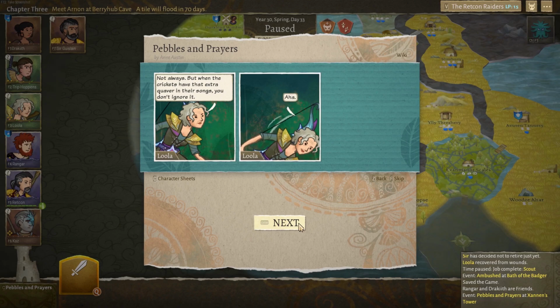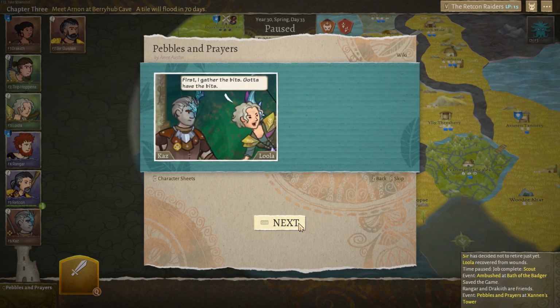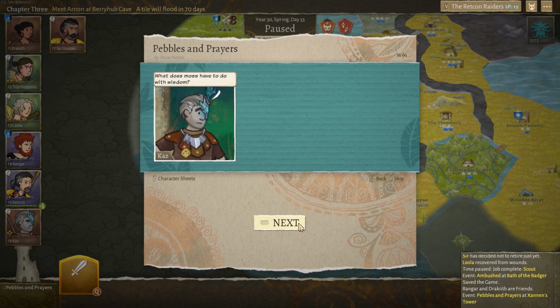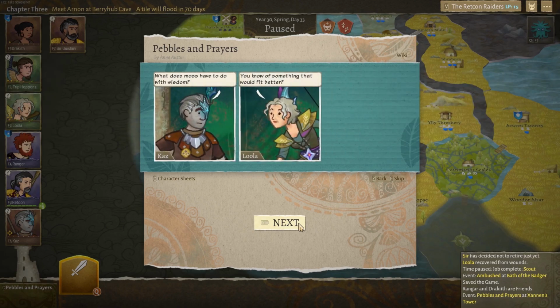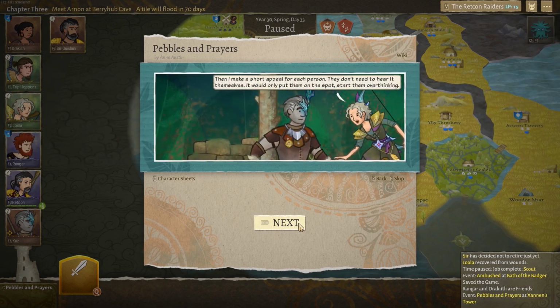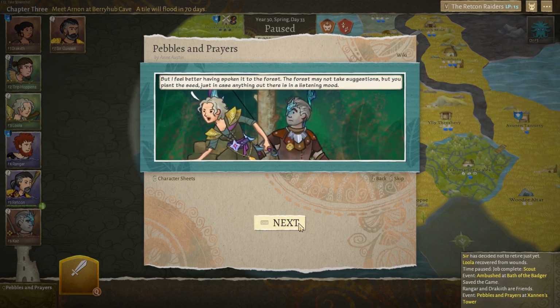Aha! First, I gather the bits. Gotta have the bits. A feather for speed, a pebble for strength, and a bit of moss for wisdom. What does moss have to do with wisdom? You know of something that would fit better? There. Then I make a short appeal for each person. They don't need to hear it themselves. It would only put them on the spot, start them overthinking. But I feel better having spoken it to the forest. The forest may not take suggestions, but you plant the seed just in case anything out there is in a listening mood.